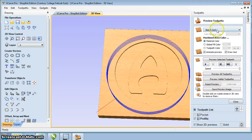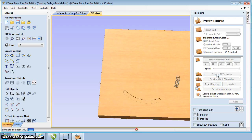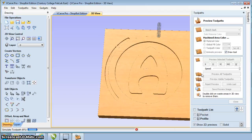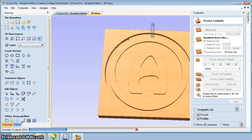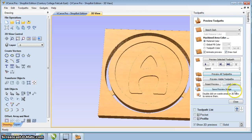Now what I can do is I can preview these. Now what I'm going to do is I'm going to reset the preview. Say reset. It clears the screen. Then I'm going to preview all toolpaths. Now this is going to show the first one that we had. And then it's going to do the second one. And you can see it's going all the way around. And there we go. We got that all set.